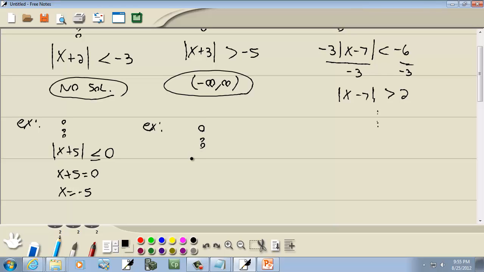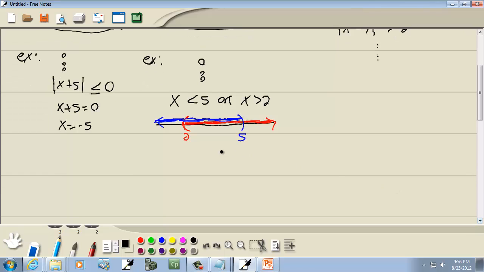Now you're working along, and you got x is less than 5, or x is greater than 2. You look in the back of the book, and that's not what they have. They have a completely different answer, and you're sitting there, what? Well, if you look at the graph, here's 2. X is greater than 2 would be a parenthesis, and I'm shading to the right. Now this one is x is less than 5. Here's 5, and I'm shading to the left, less than. Now remember what or means. Or is where anything is shaded. Well, this is shaded everywhere, isn't it? So this would be negative infinity to positive infinity as our answer.